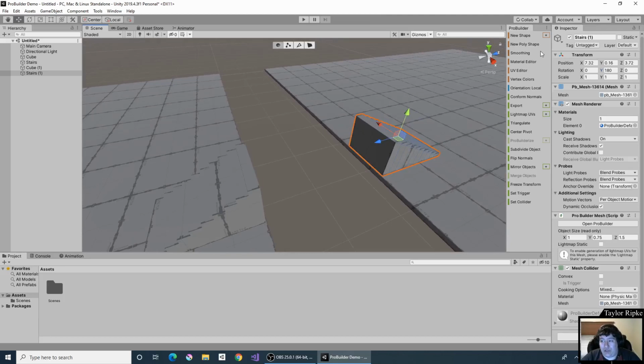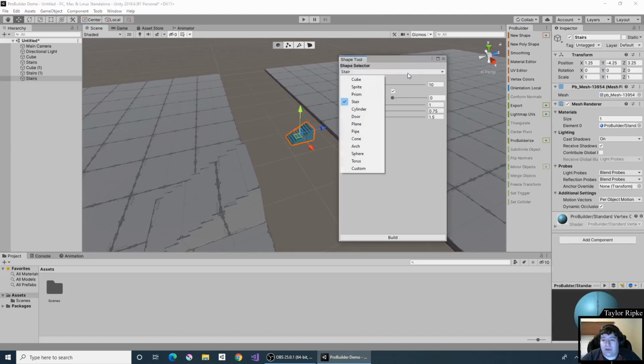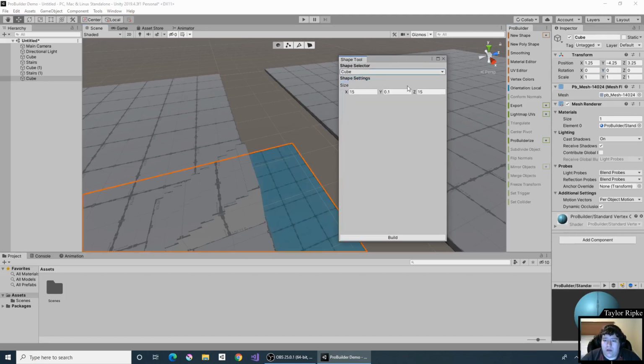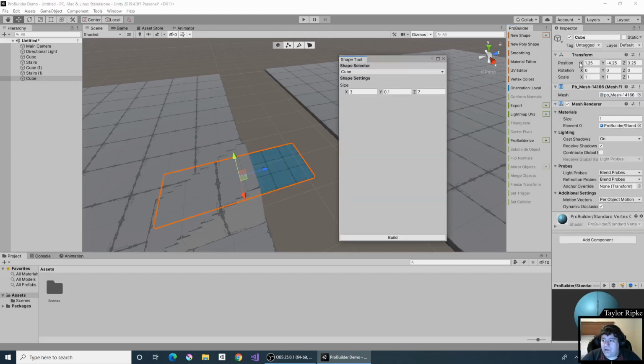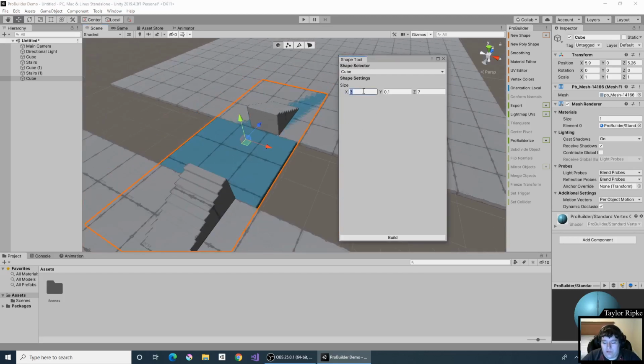So we want to make a bridge going across. So if I were to make a bridge, I'd probably start with a cube. And a cube, we'd probably make the width of 5, maybe 3. Thickness 0.1, that's good. And a length, we'll start with 7. And let's see how far off that's going to be. So we'll start by resetting it just to get it over here. Get it about halfway. I can already tell that's going to be a bit too long and a bit too wide. So if we do a length of maybe 1.5, and let's do 4.